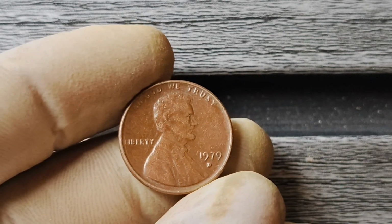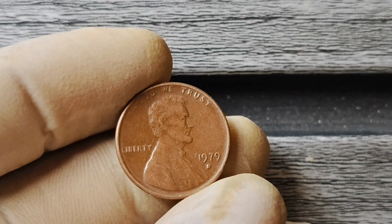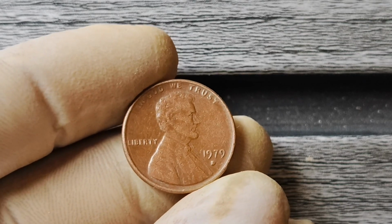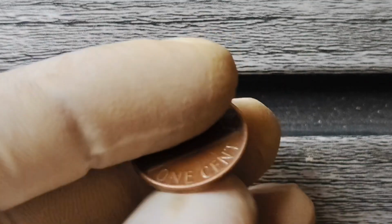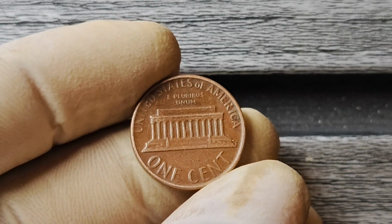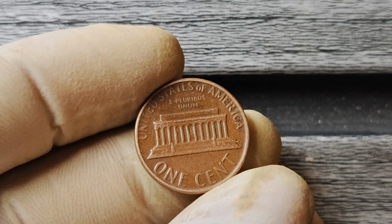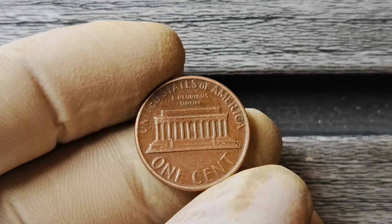If you see Lincoln's face looking like he's got a shadow or the lettering on Liberty or In God We Trust appears doubled, you could be looking at a major payday, but condition is everything. The highest price tag, yes, that eye-popping $1.6 million, came from a penny graded as MS67 Plus by PCGS, one of the top coin grading services. That basically means it's in almost perfect condition, with a beautiful luster and sharp details. If you've got a penny that looks crisp, clean, and fresh off the press, you might want to get it graded.